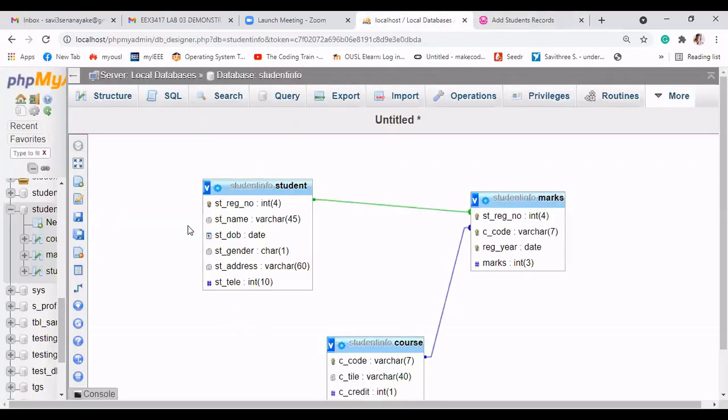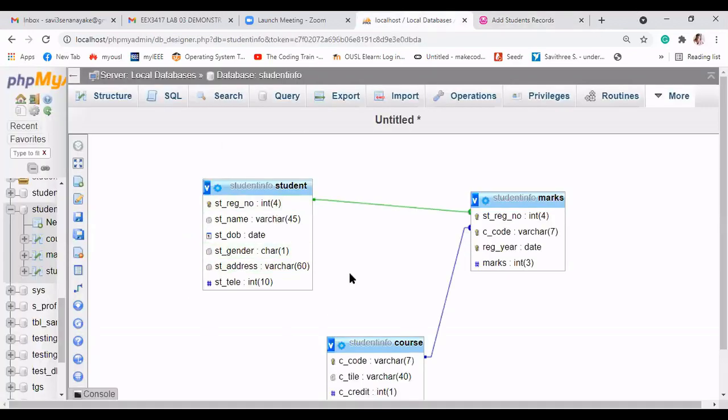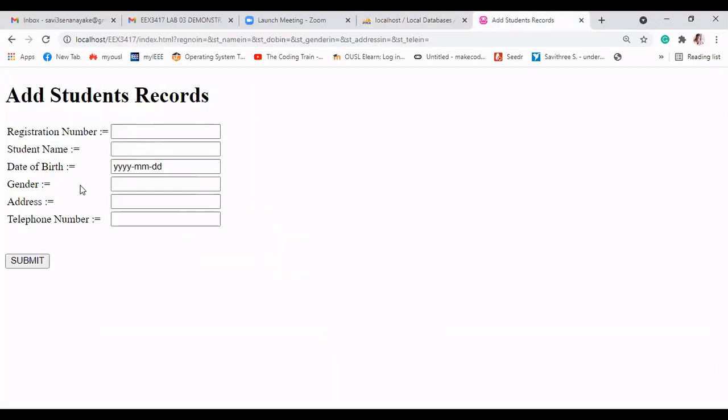Is that clear? ඒක පැහැදිලි නේද? අපිට මේ interface එකෙන් data insert කරන්න පුළුවන් මේ student table එකට කියන එක. ඒක පැහැදිලි නේද?